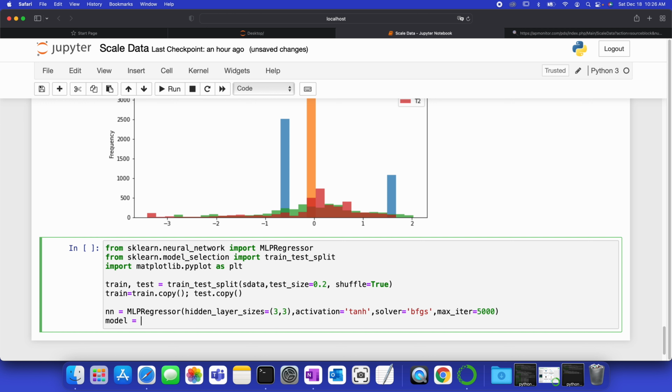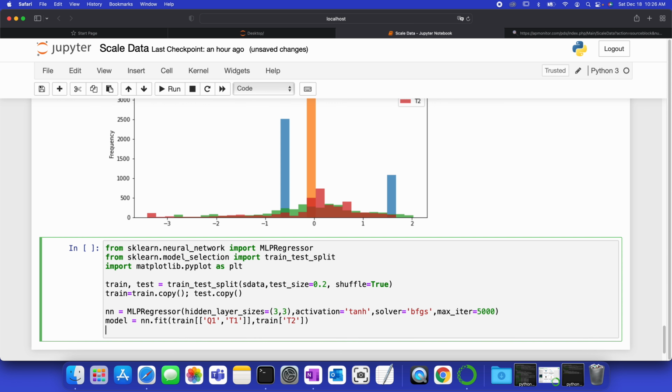And now we'll create our model predictions. This is going to be my train, and I just want to use the Q1 and the T1 to be able to predict the T2. And then let's have my labels. That's going to be my T2.